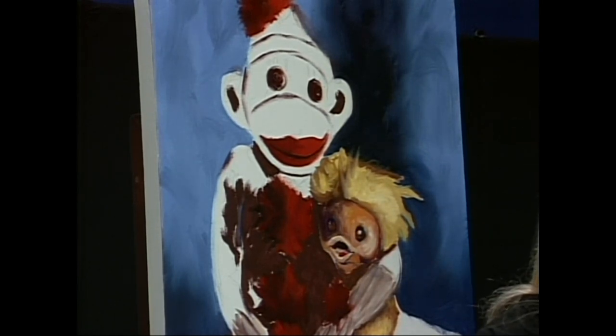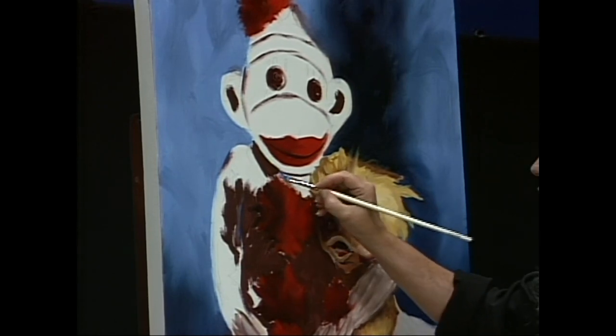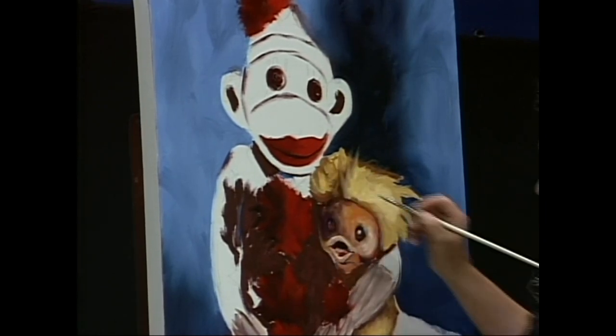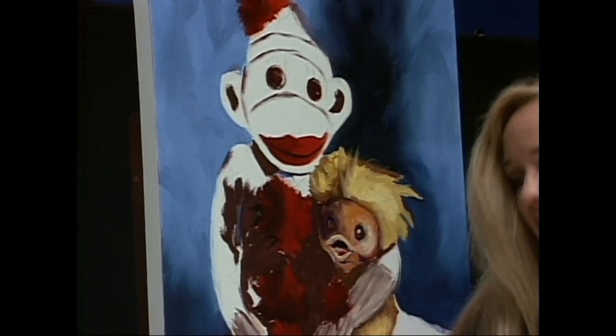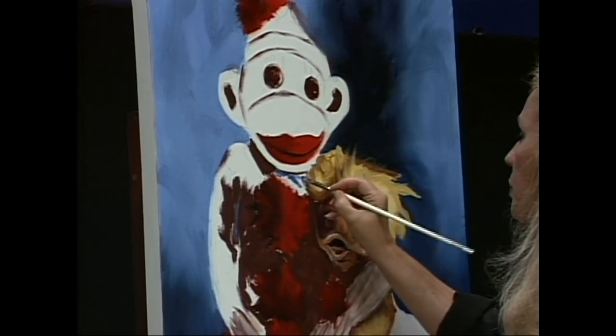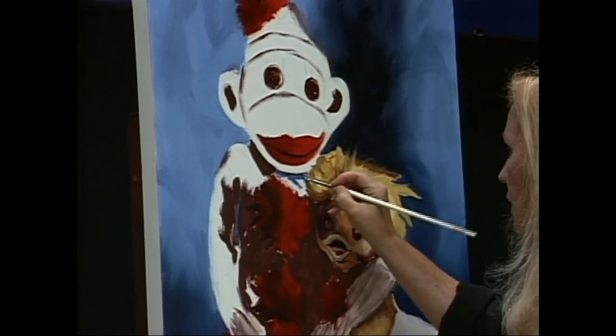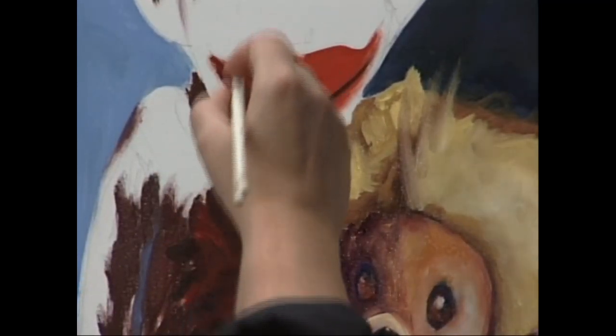Am I all over the place? Yeah. That's what happens once I get in the middle of the process. I start out with a plan. I'm going to do this first. I'm going to do that. Then I'm going to go there. Then I start painting. Whatever happens, happens. Okay, he's got a little bow there. I like that bow. It's just a nice relief from all the red. Even the red needs a break sometimes.